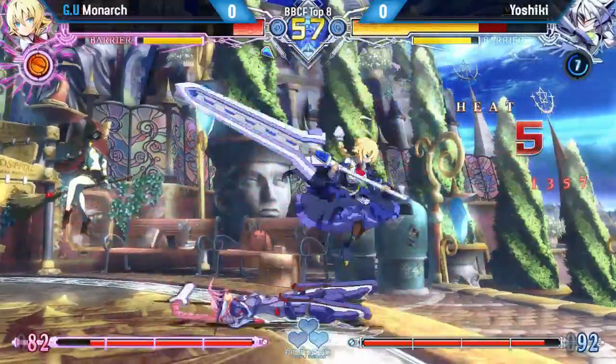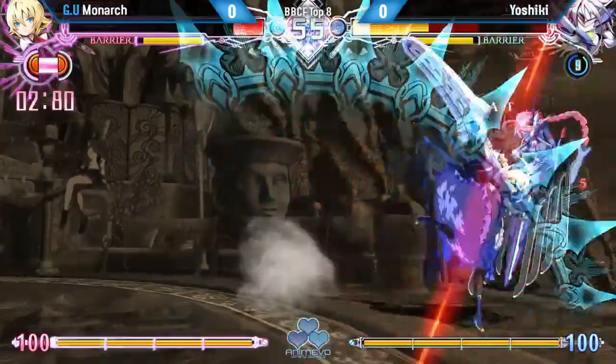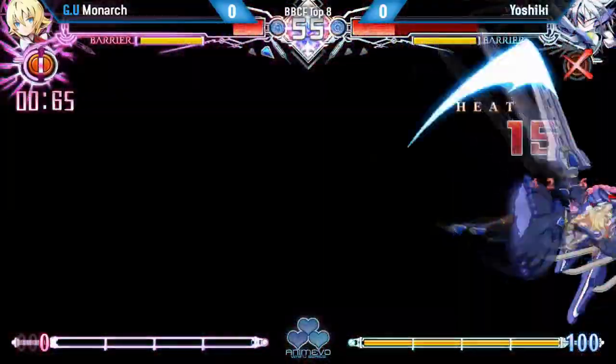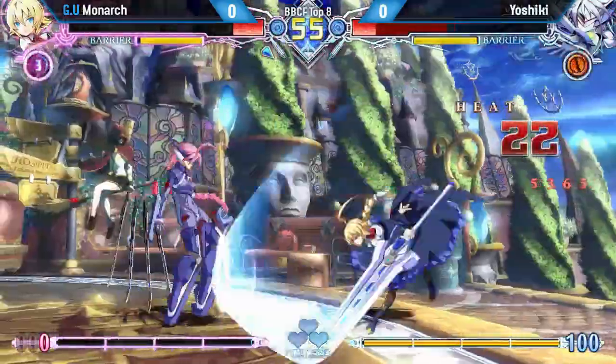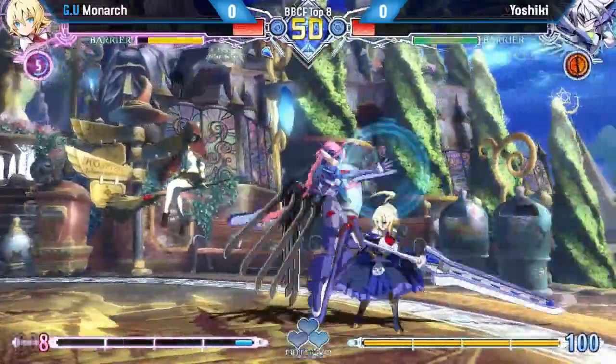Ooh, double ooh. Overhead. Twinkle toes ender. Oh, cross under. My God. All the dirt. Okay, he got overhead into cross up into double super, big route. Big damage. Yep, 5.3. Oh, roll out of the corner. Don't forget, Yoshiki also has all his resources now. He has 100 meter. He has overdrive.